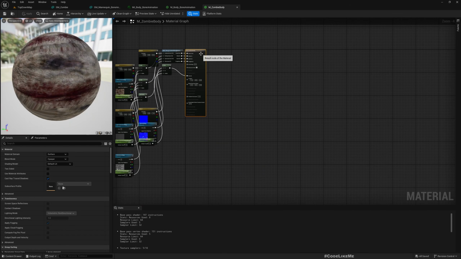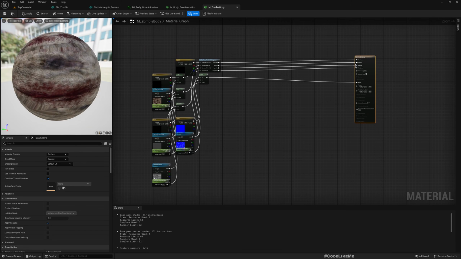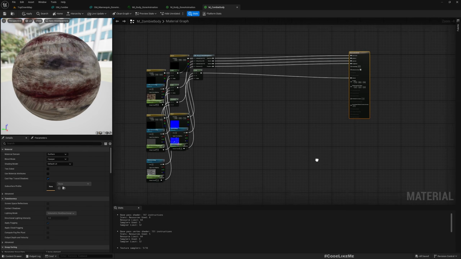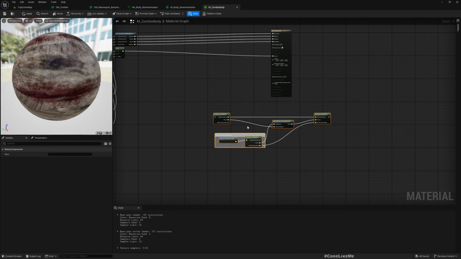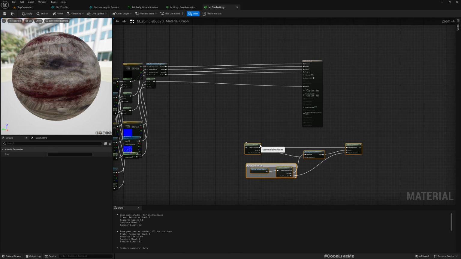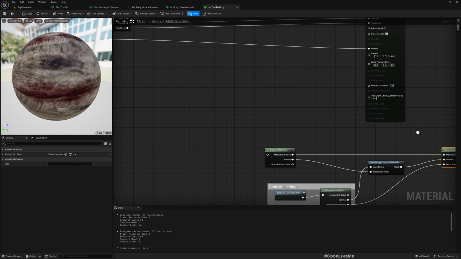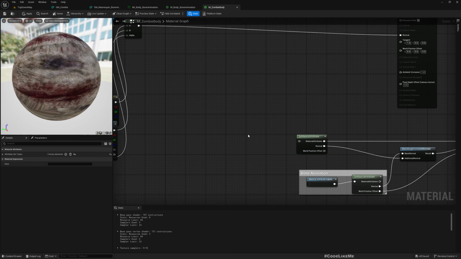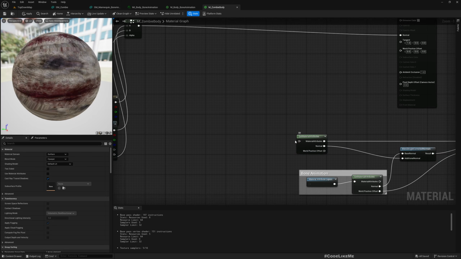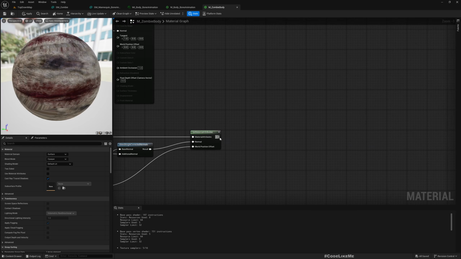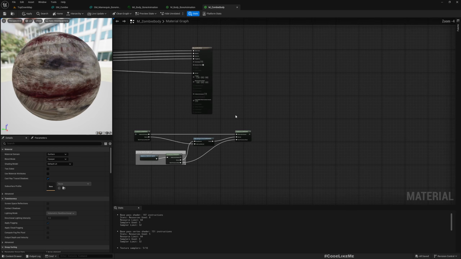So here you see, as I said, these colors and everything, they don't really matter for us. If I Control V, now we get those nodes. But here we need to get the total material input, and here we get a total material output.